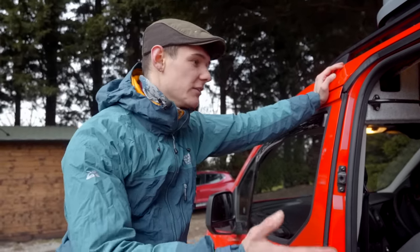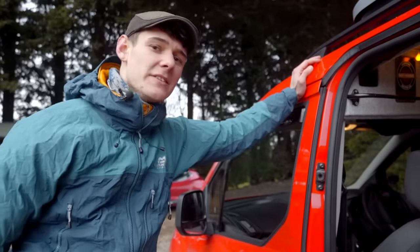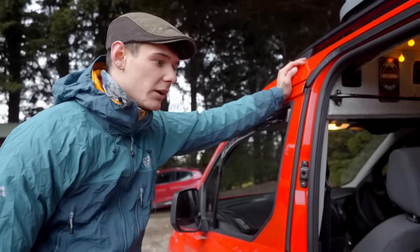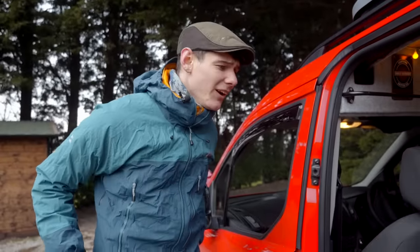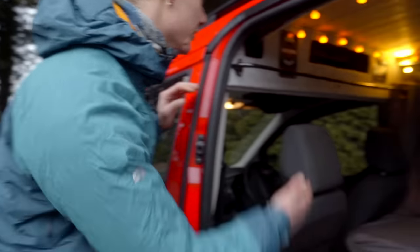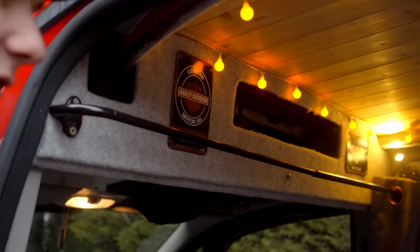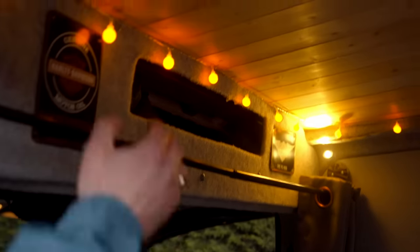This means you don't get any light from the rear of the van infiltrating into the front where people can tell there's someone camping in the back. That's good because if I'm staying in a car park, it keeps people from noticing. You can also see I've got a few Harley tins because I love motorbikes, and fairy lights along the top.